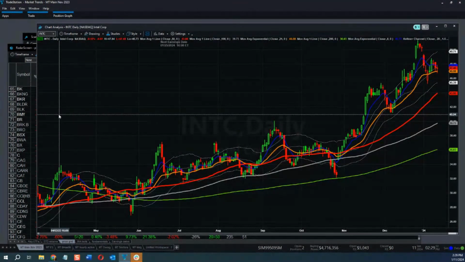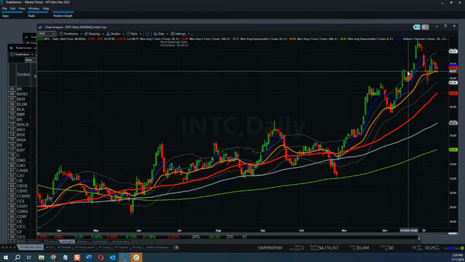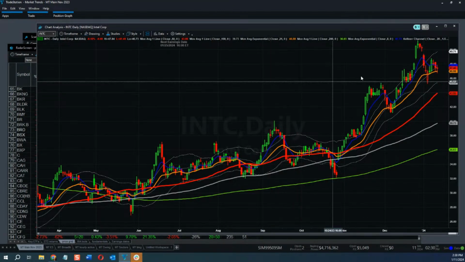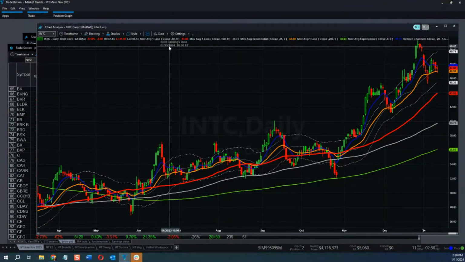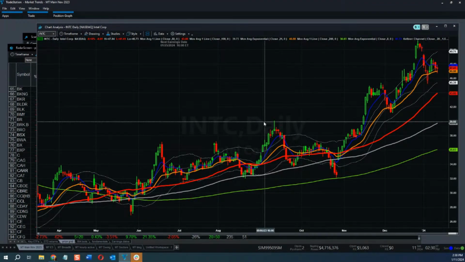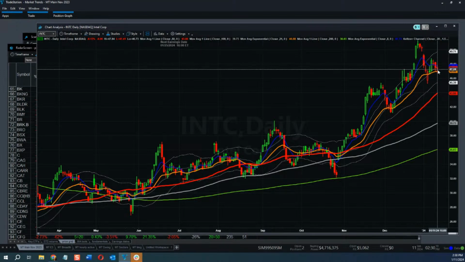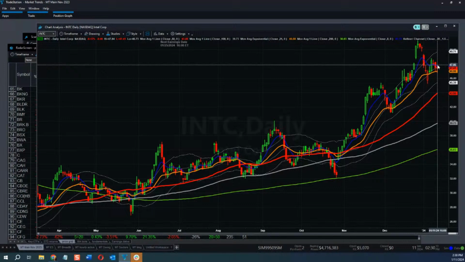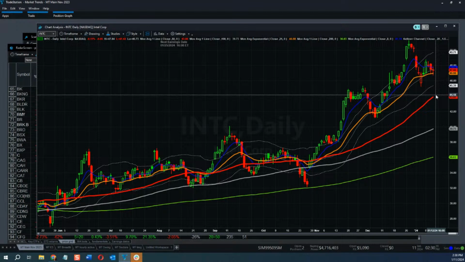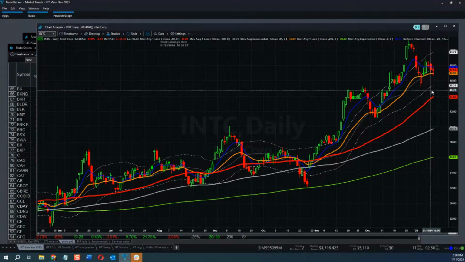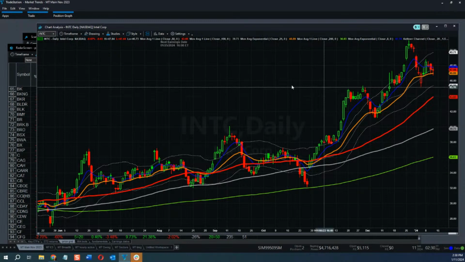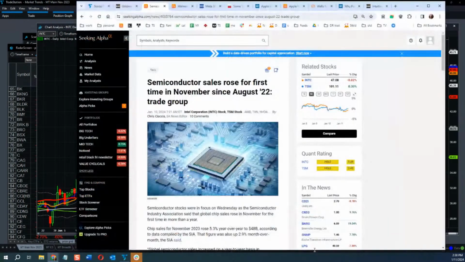It's interesting. I should mention that Intel had a very strong move here, starting the year. It's something of a turnaround play. This is one I think is interesting to watch. Earnings are on the 25th. So this will be interesting to see how this name plays out. Right here, this is squeezing. You can see there's a little bit of a falling line here. I would almost think you might see more of a test down to that 50-day, back down toward 43, 44, or even just down the Keltner channel a little bit, because you have time until earnings. But I think Intel is maybe a name that is going to get a lot of attention this year, because they seem to have the ingredients of a turnaround in place. So I think that's one to also keep on our radar.